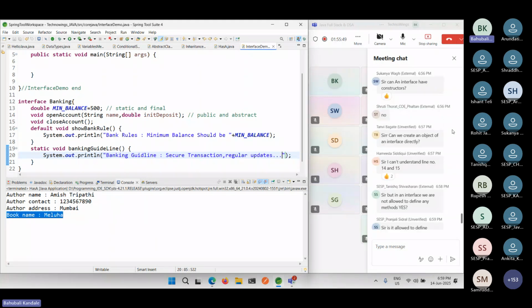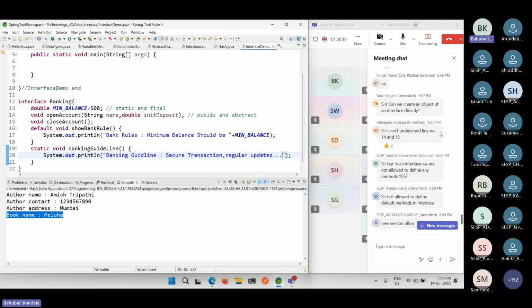Second question from Tanvi: create object, no. It is not possible to create an object of an interface directly because an interface cannot be instantiated. But it is possible indirectly. I will show you how it is possible indirectly when we use lambda. At that time, I will show you. But directly, it's not possible to create an object.